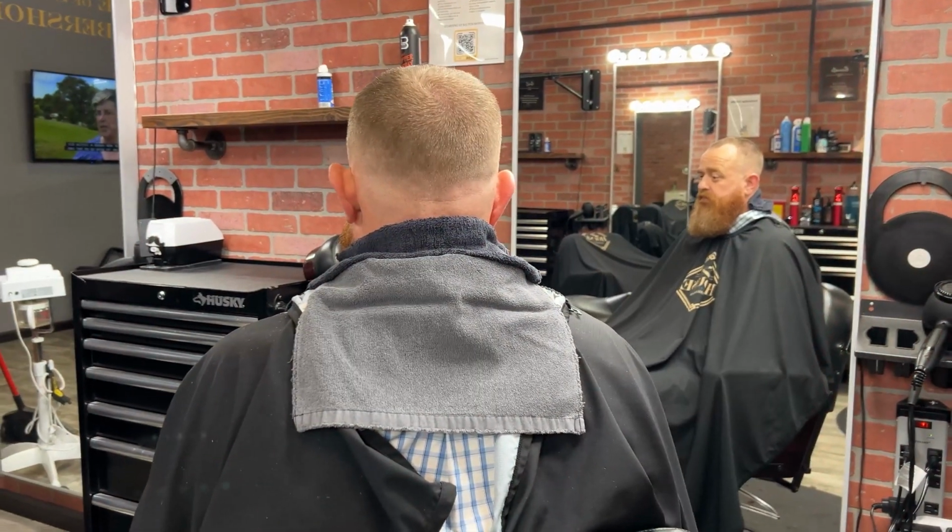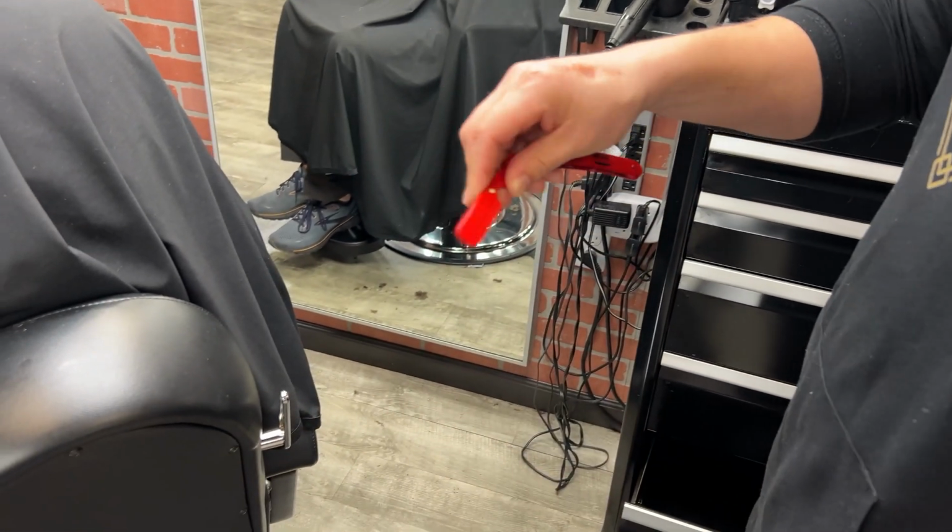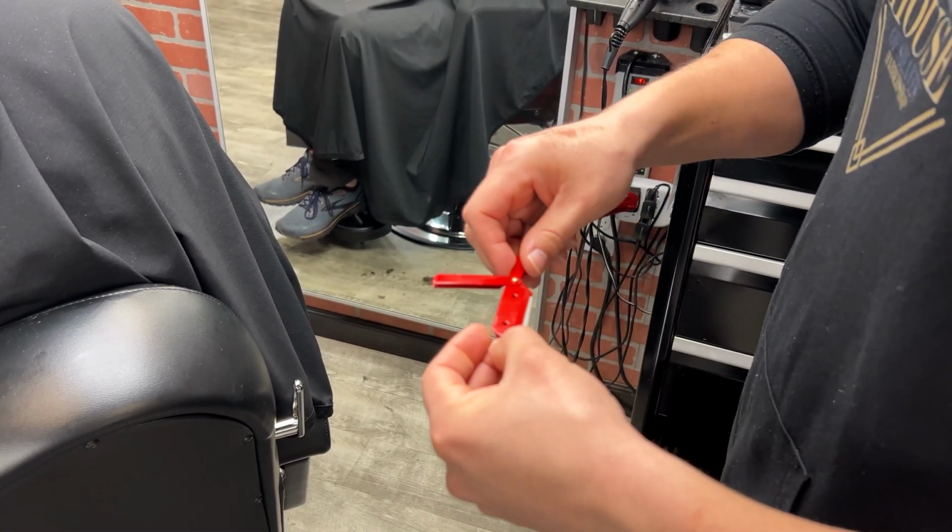I like these types of razors because you can expose the blade a little bit more. So this is what it looks like unexposed, like this. I like to expose them a little bit more.